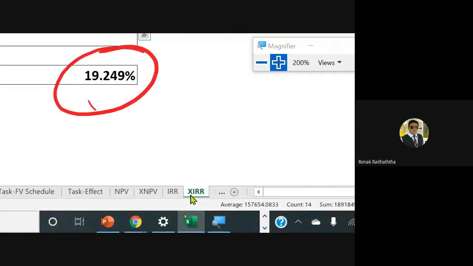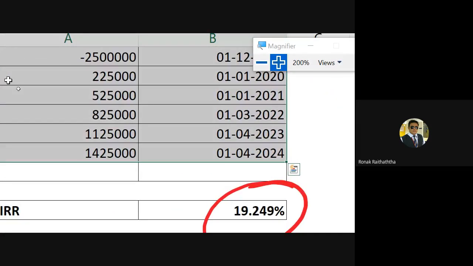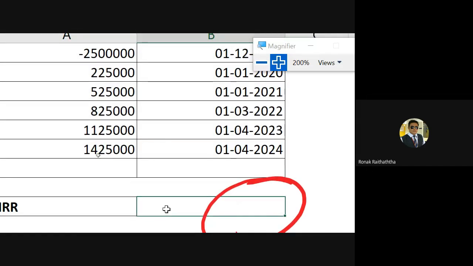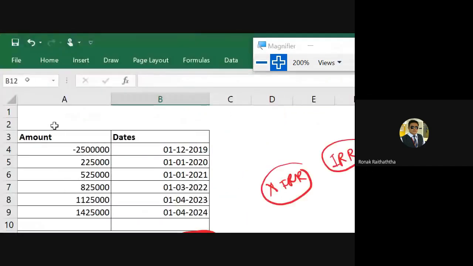चलो और एक्स आईआरआर पे जाते हैं, और एक्स आईआरआर को देख के आपको मालूम हो जाना चाहिए कि व्हाट इज द डिफरेंस बिटवीन आईआरआर एंड एक्स आईआरआर. May I have the answer from you, please? If you can let me know. What is the difference between XIRR and IRR? You can identify this from this. When time period is uneven, like the return period.